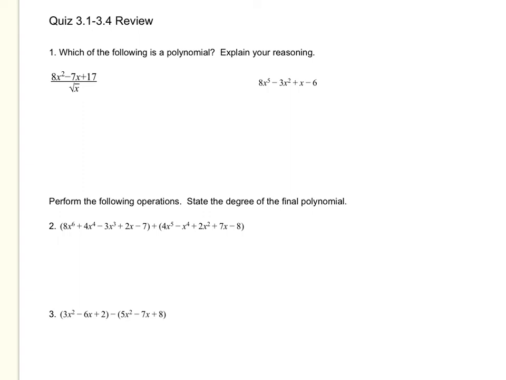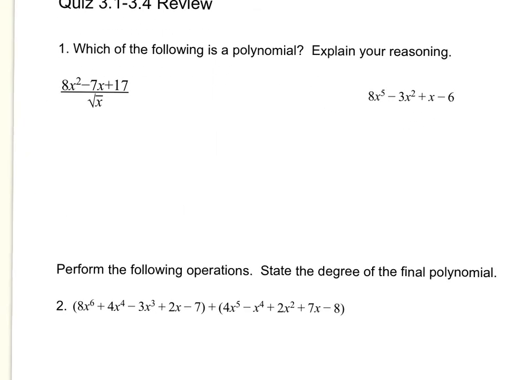Okay, a couple questions to review for your quiz, which we will take this week. So, if you remember what we've done in 3-4 so far, we really talked about what is a polynomial, and then really what are some operations on them: adding, subtracting, multiply, dividing, and factoring. Okay. So, if we look at these first two questions, which of these is a polynomial?